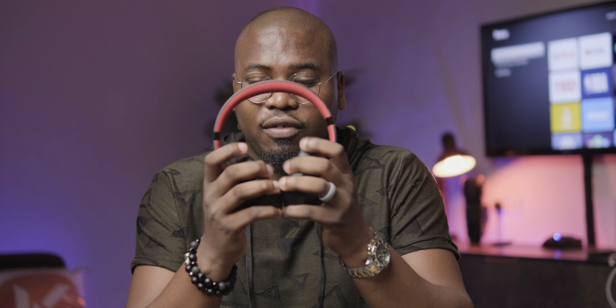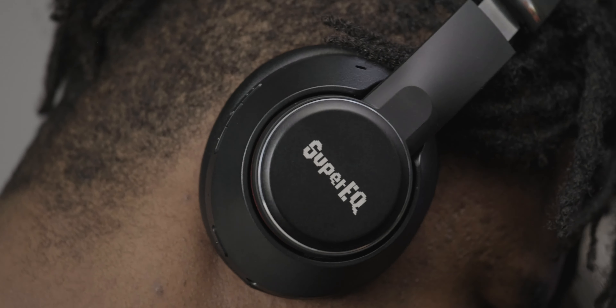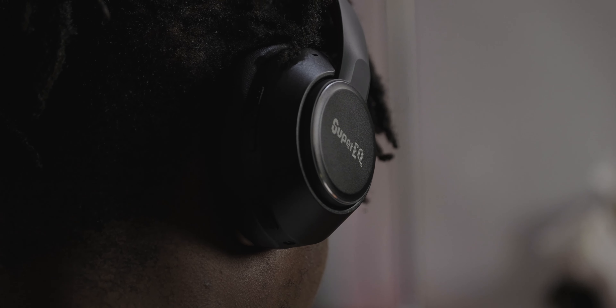For the most part though, it actually comes together. I like the ear cups — the leatherette ear cups actually feel nice. It has a really nice clamp to your head and it doesn't feel uncomfortable. On the right and the left ear cup, there's the Super EQ logo, which I think looks a little tacky. You could have just used a tinier logo that isn't as loud. Honestly, it feels like advertisement for a Chinese brand every time you put it on. But you could tip that off if you don't like it — personally, I'll probably do that.